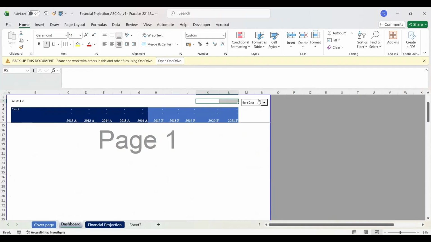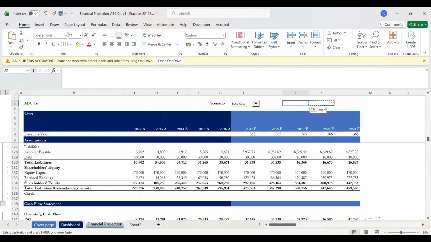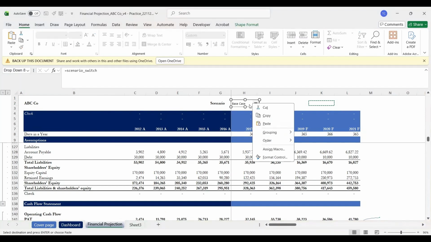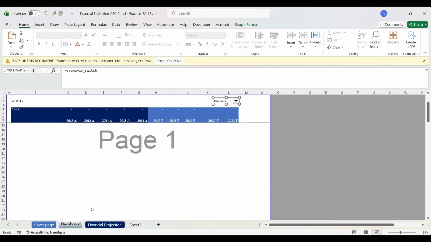What I'm going to do is copy this combo box. I have copied the combo box by right-clicking on it, copy it, then go to my dashboard and paste it. So that's how I brought this combo box to this place. I can as well delete it by pressing delete. Once I paste my combo box here, it works as if I actually built it on this particular sheet. Right, so I can just keep it here.